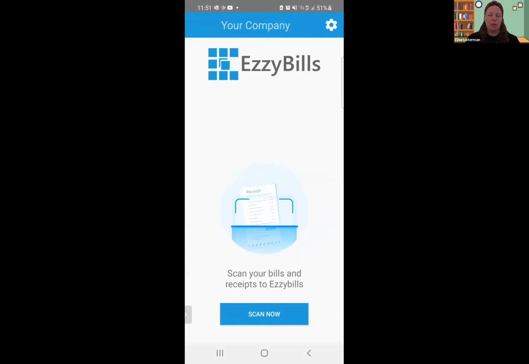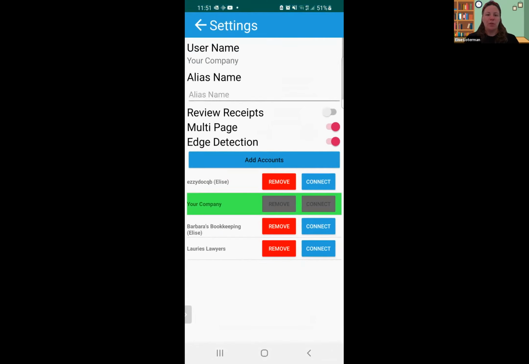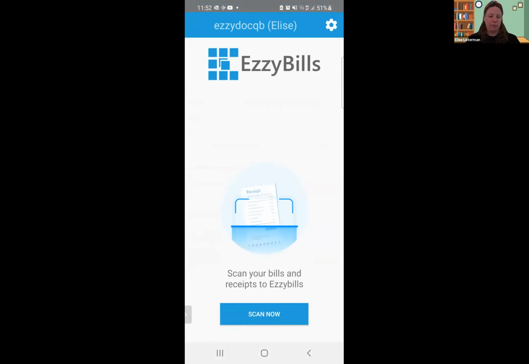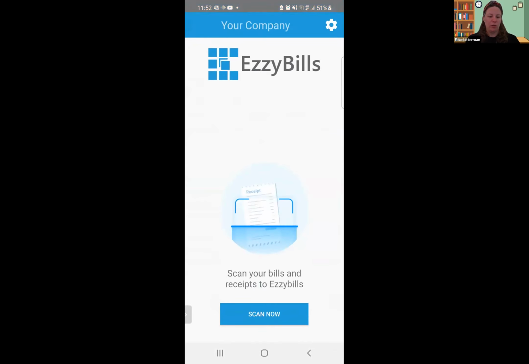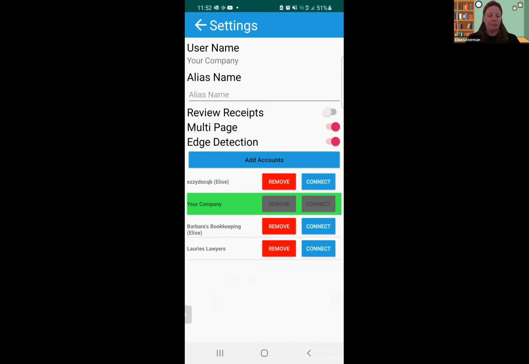So the next couple of things I wanted to talk about is in the settings menu. So you'll see at the top of the app, there's a little gear icon. And if you click on that gear icon, you're in the screen that I just showed you a few seconds ago that has a few different bits and pieces. So at the bottom, you've got all of the accounts that you're currently connected to, and you can always just toggle back and forth between them. You can remove them if they're no longer relevant or they're not your clients anymore. And you can add accounts like I just mentioned.